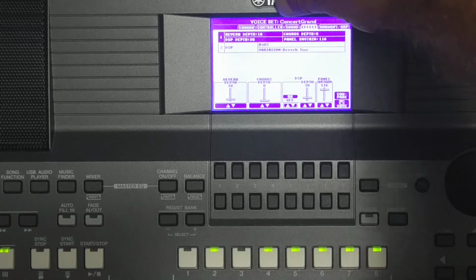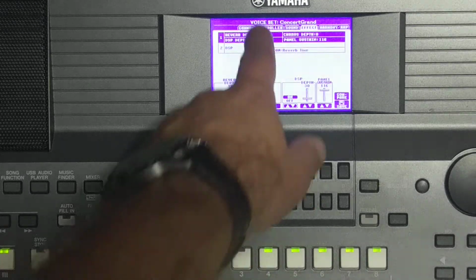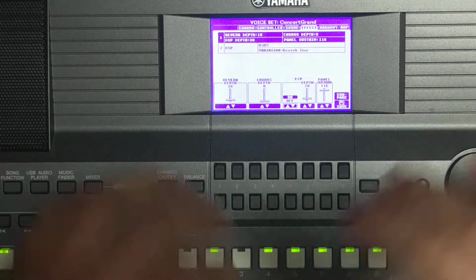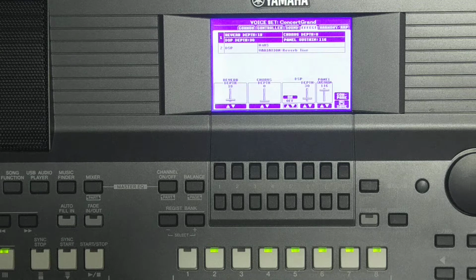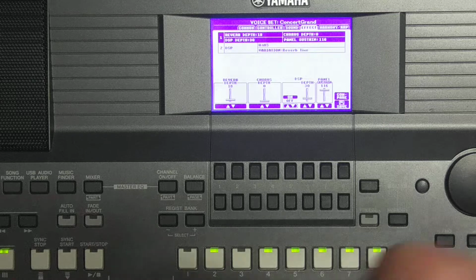So we are in the effects of the voice set concert grand, and as you can see here, all the magic happens. This is the default configuration of the DSP processing that will be applied to the mixing console after you load this voice into memory.